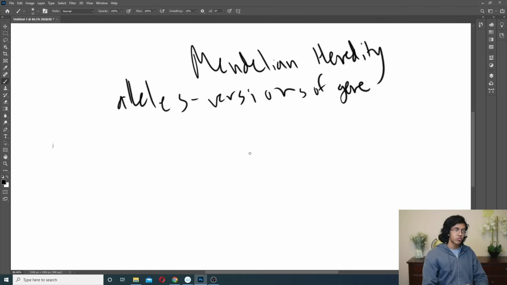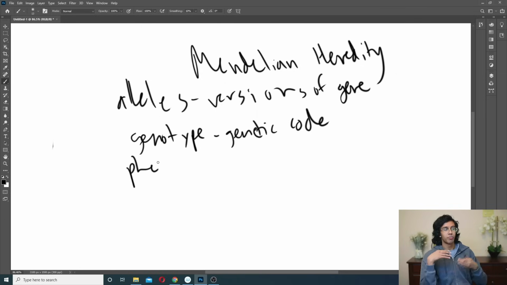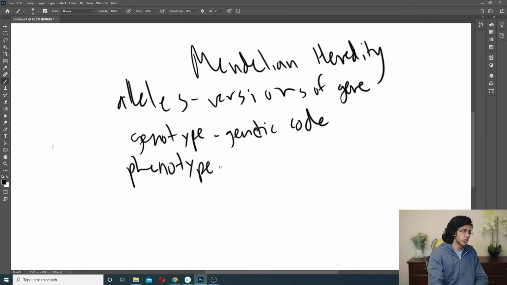And basically these genes, which are part of your genotype, right? Your genetic code, right? It basically started with gene, literally, genetic code, influences your phenotype, right? Based on what proteins your body makes, based on what genetic code you have, your appearance is affected, right? How you behave, what color hair I have, it's all phenotype, right? What it looks like on the outside.